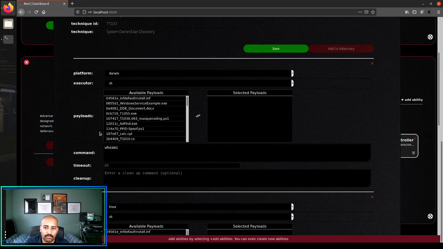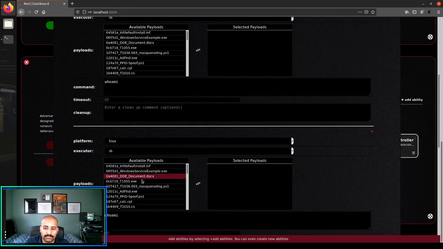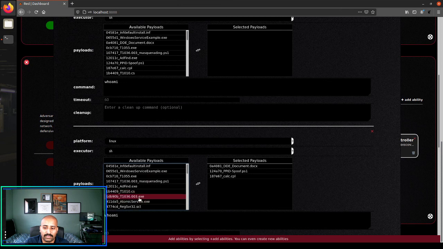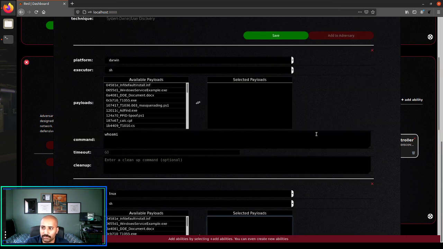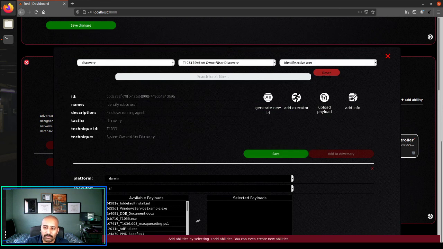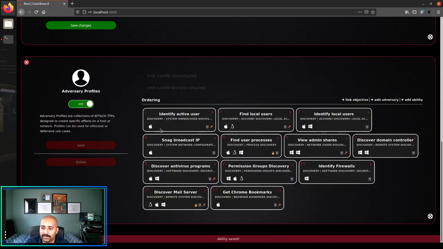But the best thing you can do is set up payloads. Whenever you set up payloads, you just click on it, and it's going to actually implement those payloads whenever it's executing. We don't need any of those, so I'm just going to get rid of them because I just want to show you how things work. Once you've set up whatever you want, just hit save and then X out of it. These are the attacks which it is going to do.